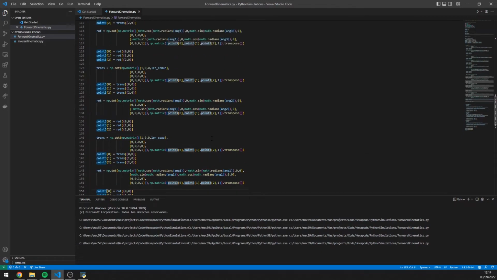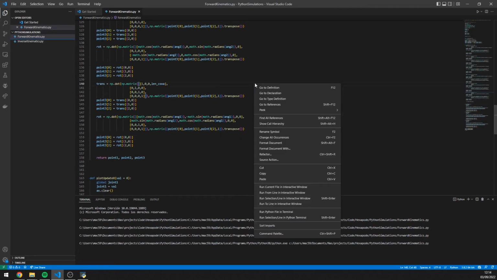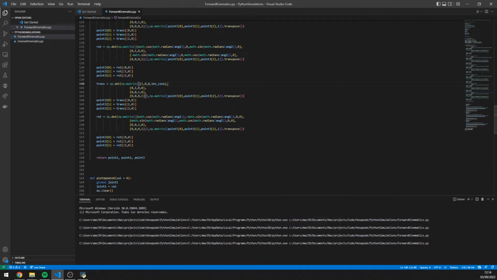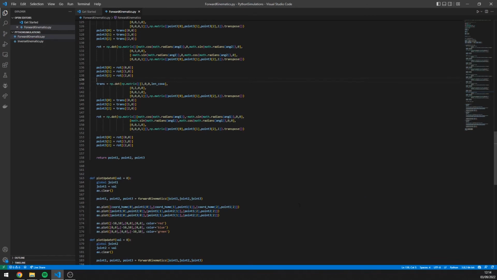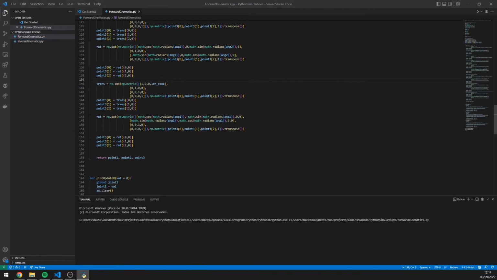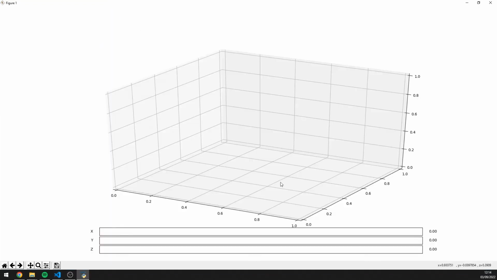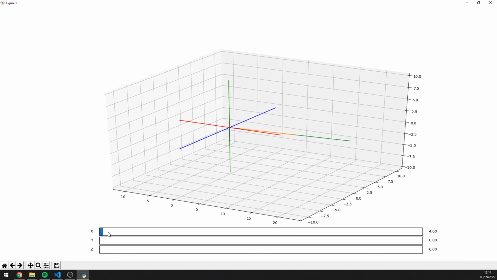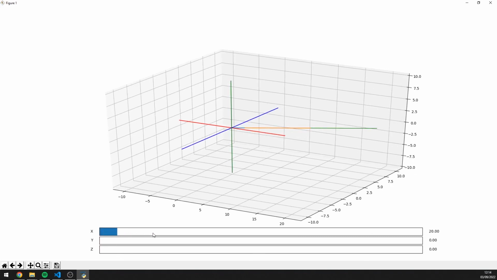So I will show you another time the 3D plot, and we will play a little bit. Okay, it's not working. Okay, fine. I'll put it here. Okay, here we have the first angle of rotation.